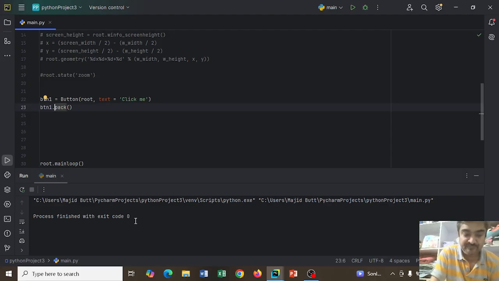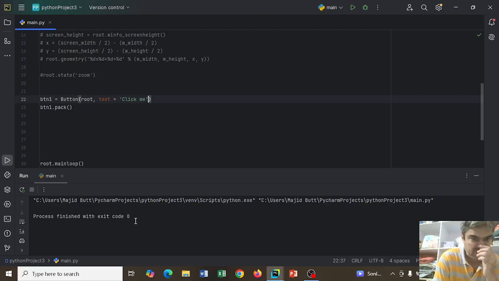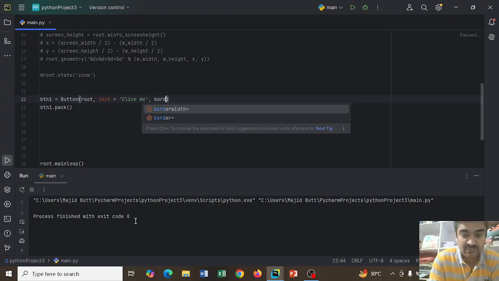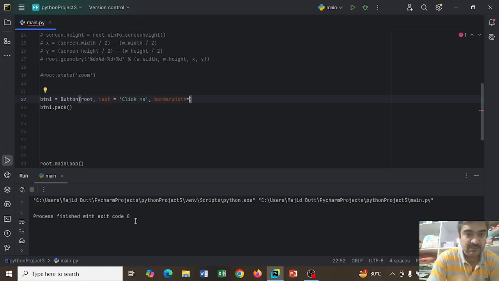Okay, now let's add some other attributes to this button. We can use border width is equal to, you can write any number here.